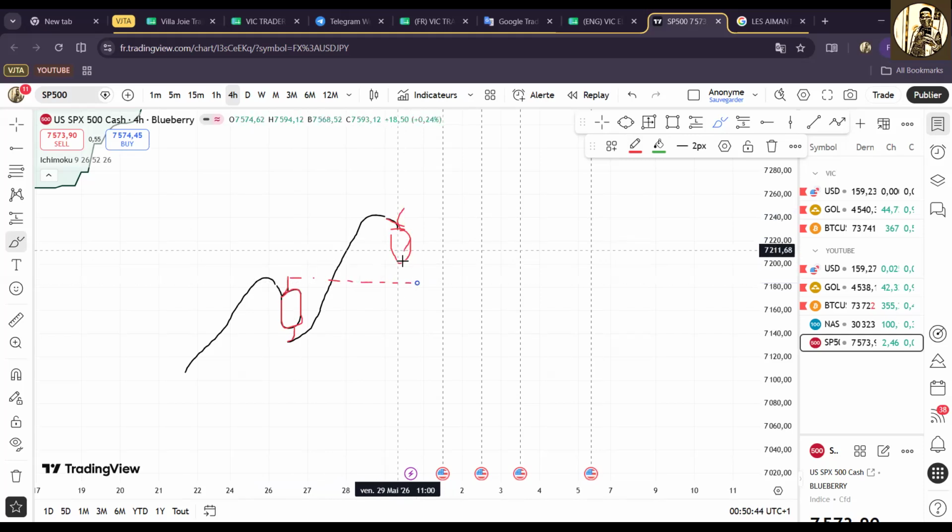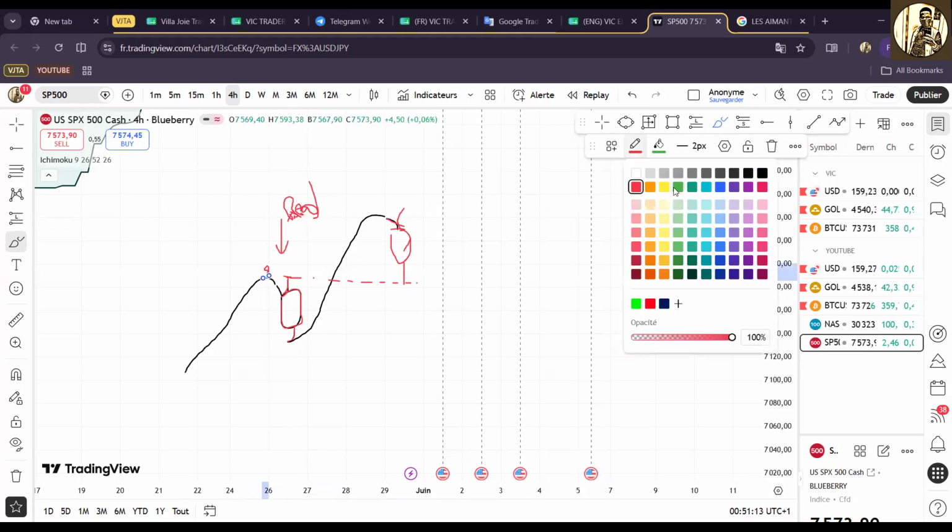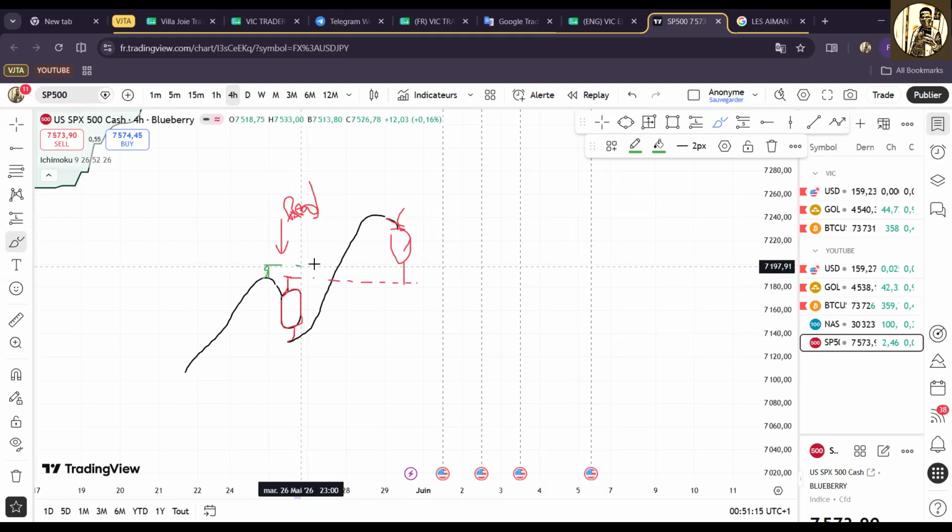That would be a red candle, but the wick of this candle will need to touch at least the wick of the candle on the left. That is red. I mean the red one. This candle must be red. Must. When I say must, it cannot be green. So if you see a green wick here, a green wick like this, and the green wick has been touched, it doesn't count.